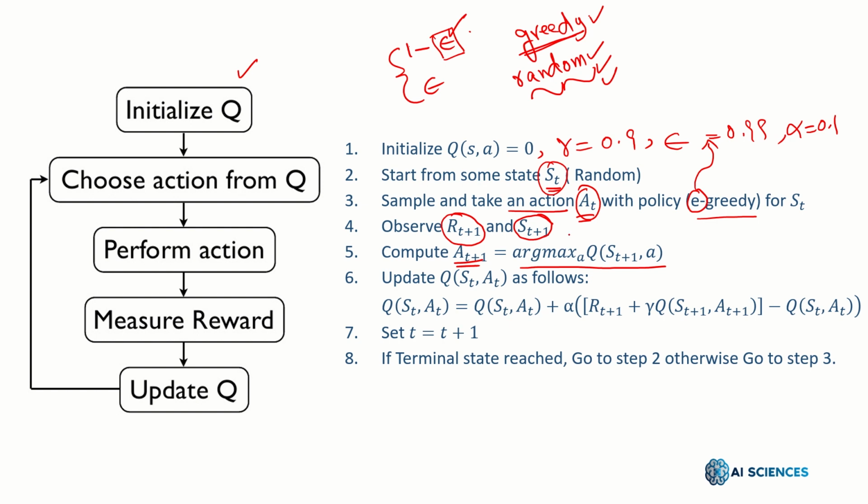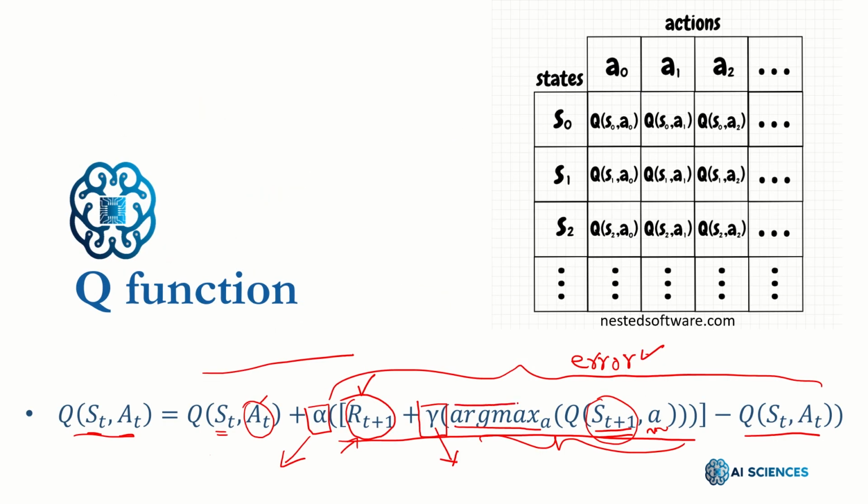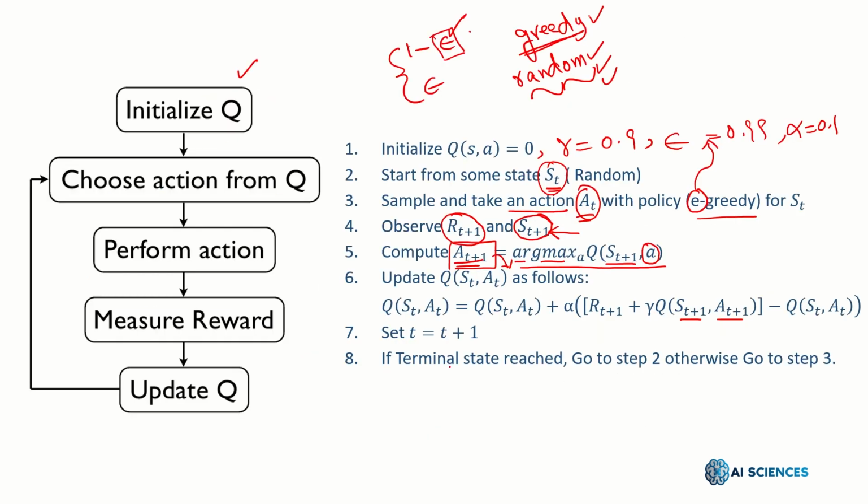So the greedy policy is, if the agent has observed ST plus 1, then at that state there are a lot of actions, so which action to choose or which Q value to pick? Well, the optimal policy will be gained by the greedy choice. So for the next state, the greedy choice will give the action, and that action will be plugged into this equation, which is the same as picking the action that maximizes the Q value, and that updates the Q table, and the T is updated.